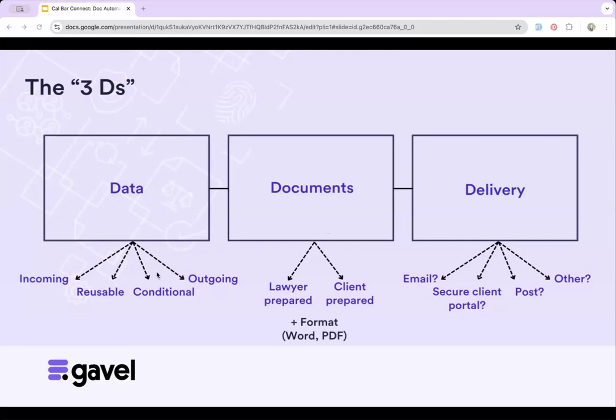Second is documents. So once you have that data, what are you going to do? You're generating documents out of it with a bunch of rules. Those can be in many different formats. With most lawyers, it's usually either in Word format from templates that you have, or in PDF format from judicial council forms or other court forms that you might have as well. And then finally is the delivery. So you are delivering your documents in a certain way after you've generated them. Is that going to be by email, through a client portal, through some sort of post, through some sort of webhook into another system? So those are the three main components that you should think about on how the document automation process is working.